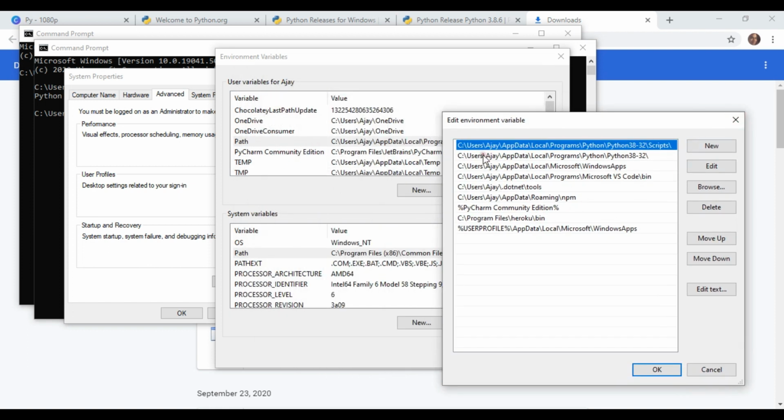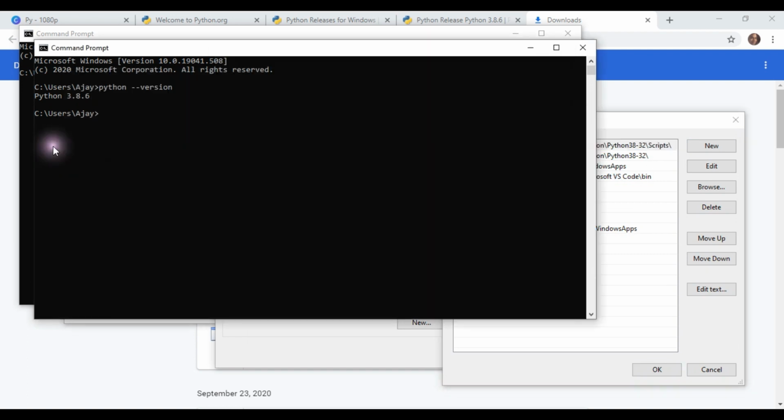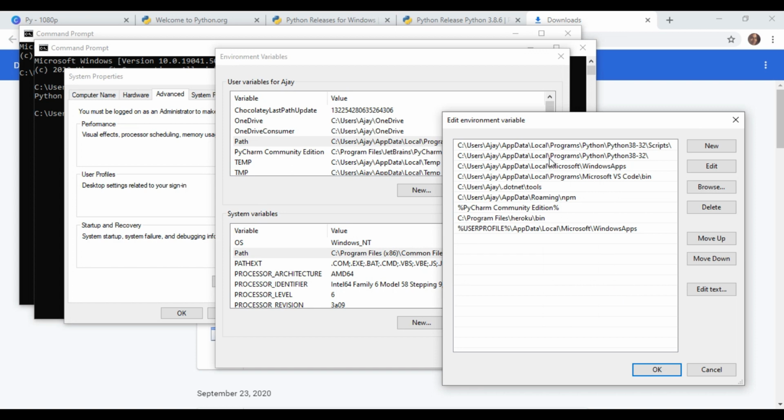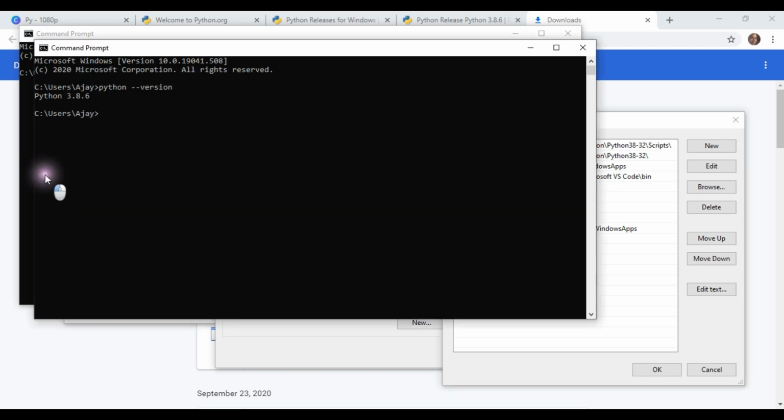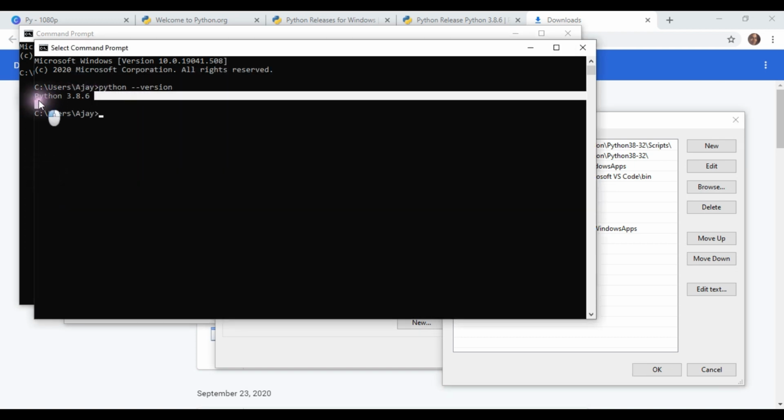Okay, if this path is not here, then in the command prompt when you type python double dash version, it will show some error, and if your Python path is set up in your environment variable, then you will get the Python version.